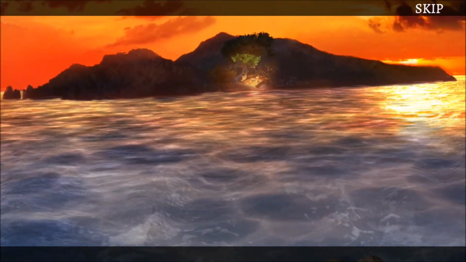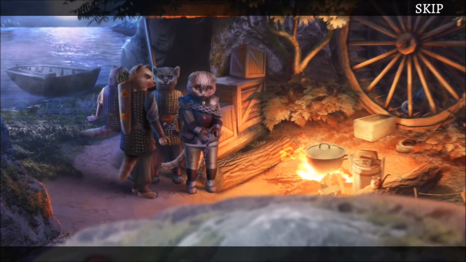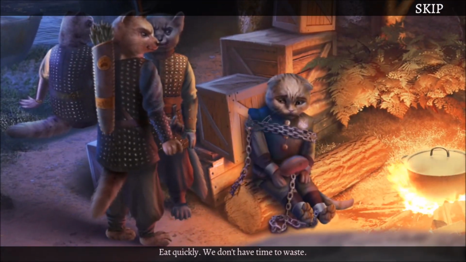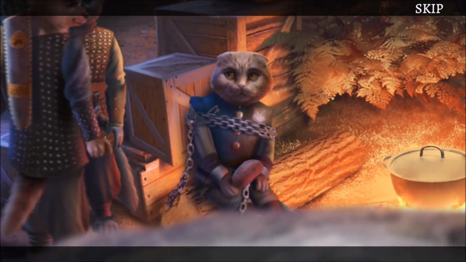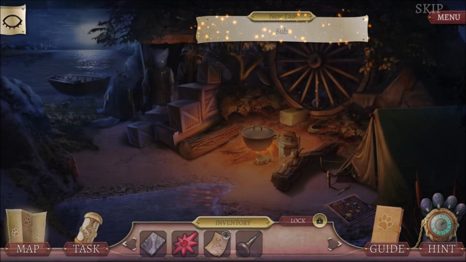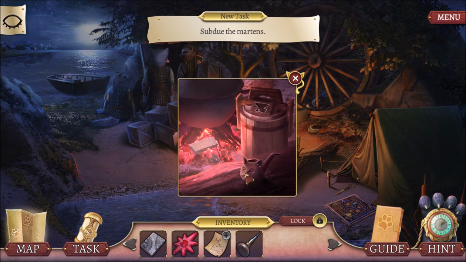And I guess we were hot on the heels of these Martins that kidnapped Paul, because he's still there. Eat quickly. We don't have time to waste. I think Paul's just trying to warn us to hide, or he's trying to tell us to go there. I can't be sure what he's trying to say.